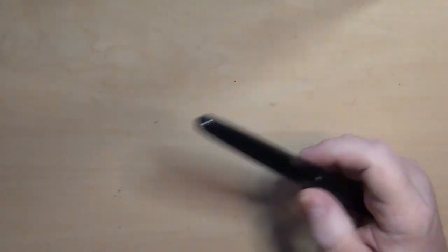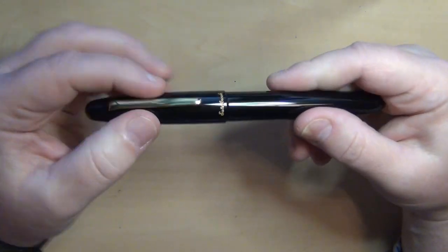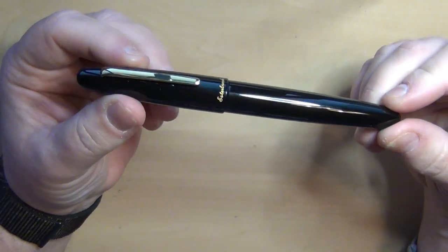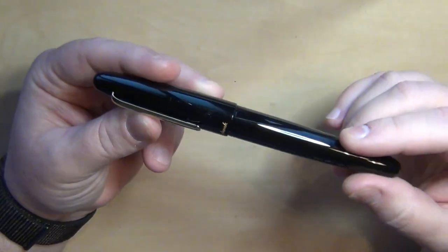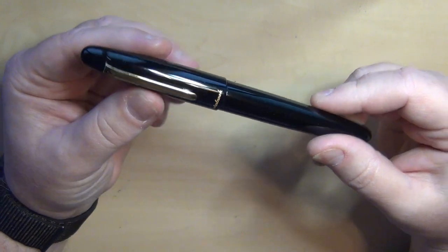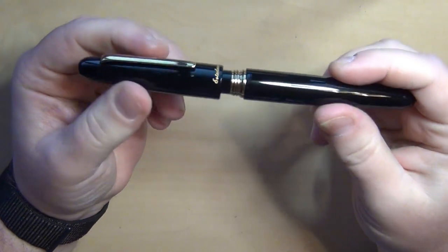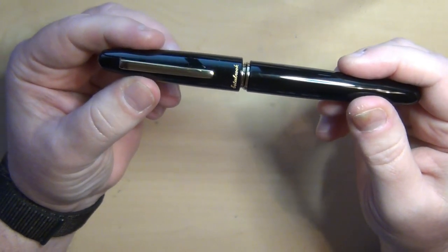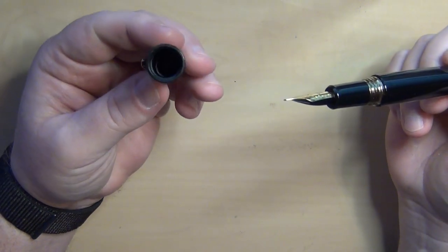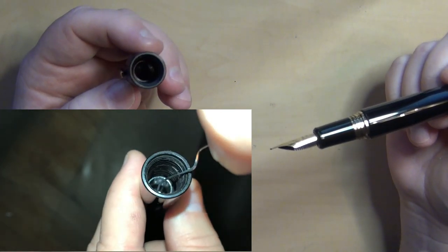One thing I liked: for a $150 or $200 pen, it should come with a converter — and this one does. You get a nice gold-tone clip, simple and serviceable. The pen has a beautiful ebony body with a nice taper and a classic cigar shape. The Esterbrook name is on the cap, and it's a twist-to-open design. One interesting feature is a spring-loaded inner cap inside, which ostensibly helps keep the pen sealed when capped.